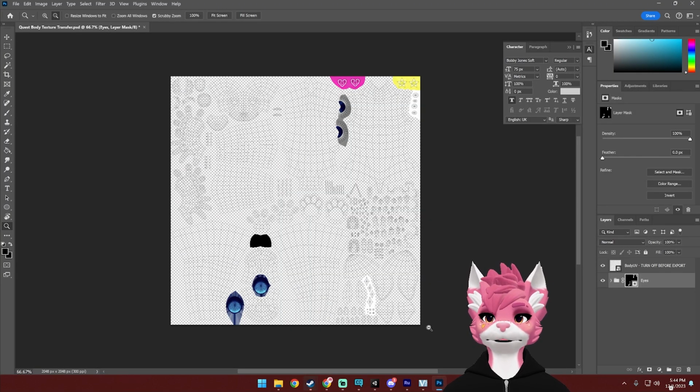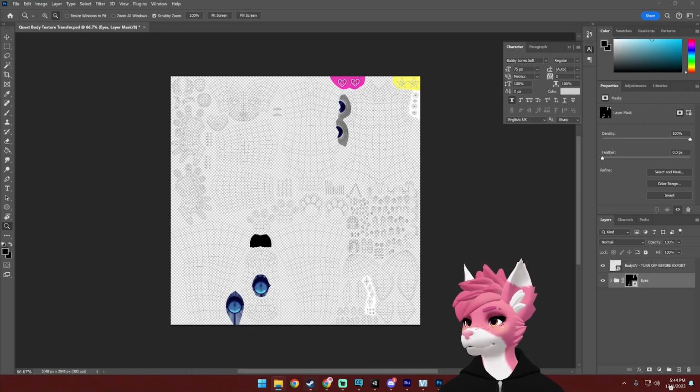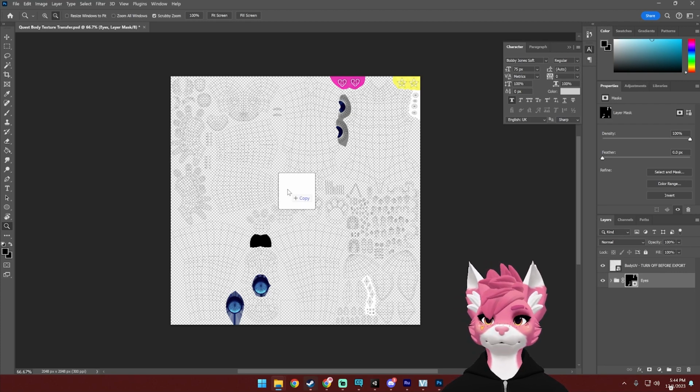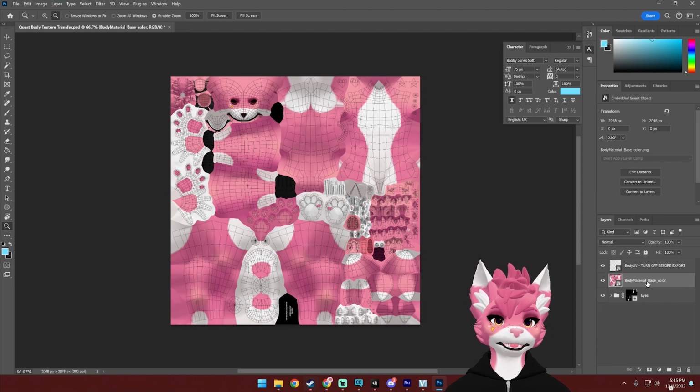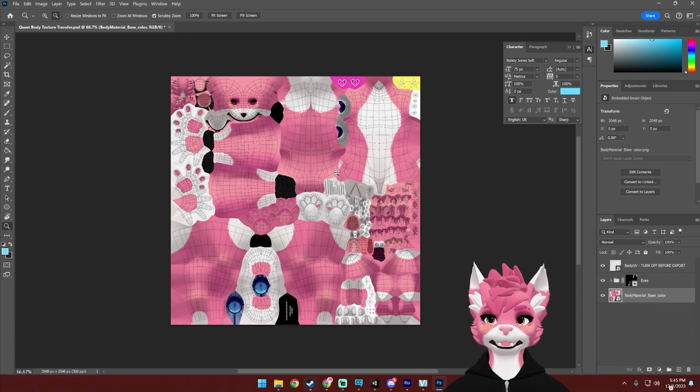You can use Photoshop or any of the other free Photoshop versions like Krita, GIMP, or Photopea. Once you've got that open, find your PC texture and drag it in. Now we're going to drag this image below the eyes folder. Once you've done that, it's basically ready to go. Make sure you turn off the UVs here before you save it out.